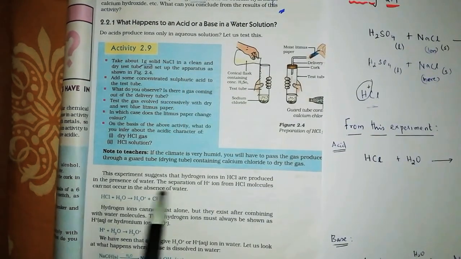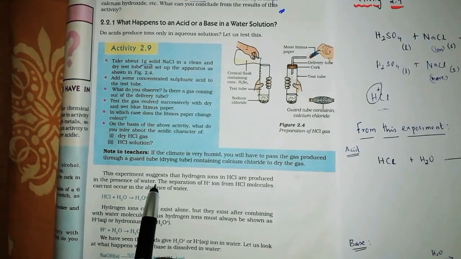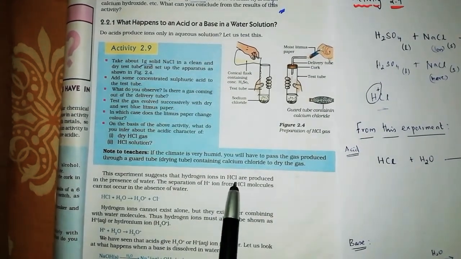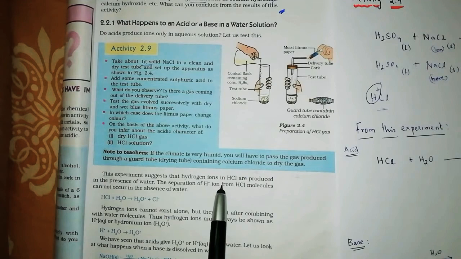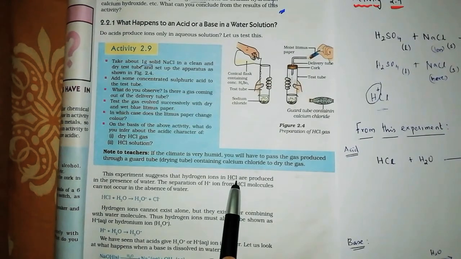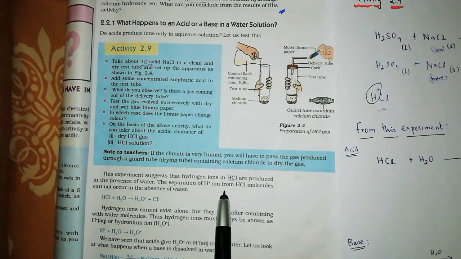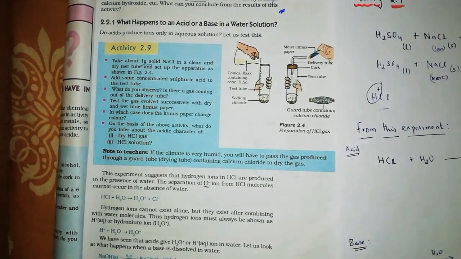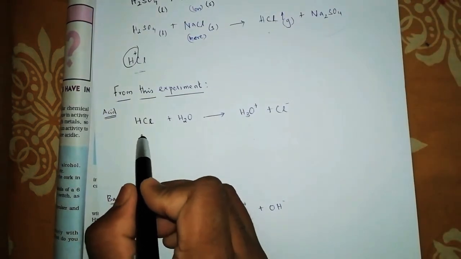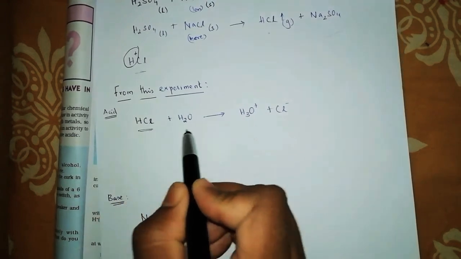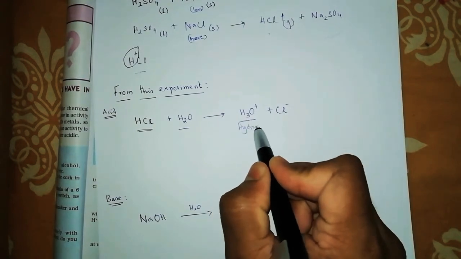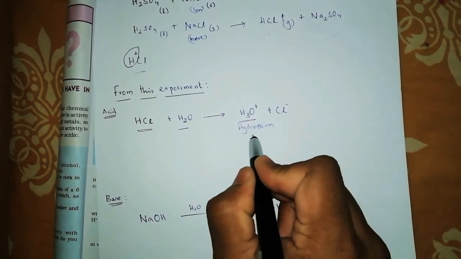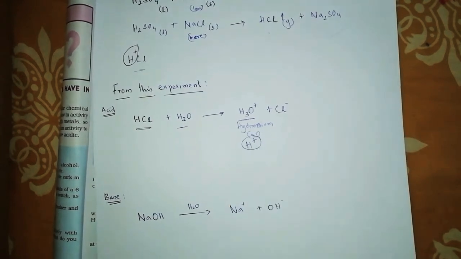So, the hydrogen ion which is present in the hydrochloric acid is produced in the presence of water. Whenever hydrochloric acid, the hydrogen ions, when it comes out, it only reacts with water. When you pour it in water, then only this H plus ion comes out. That you have to keep in your mind. So, from this experiment, we can understand that when hydrochloric acid reacts with water, it produces hydronium ion, or H plus ion.